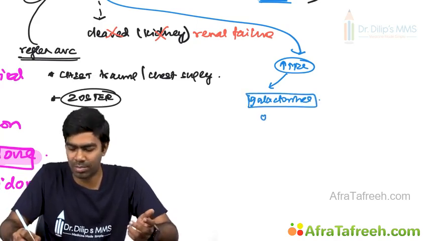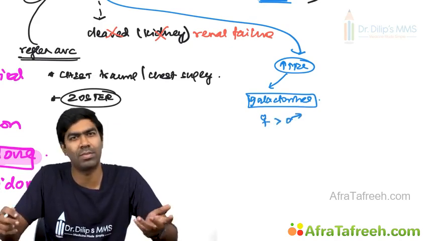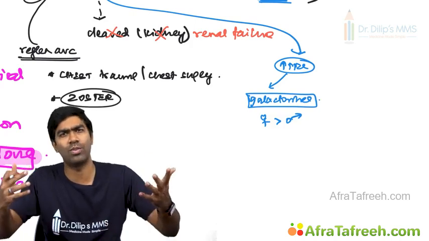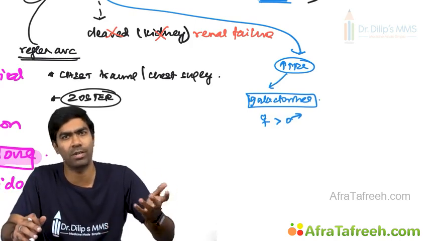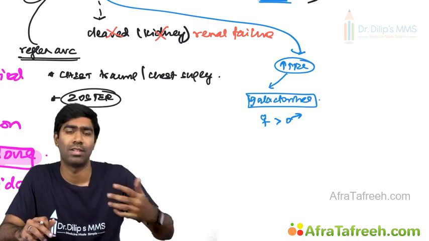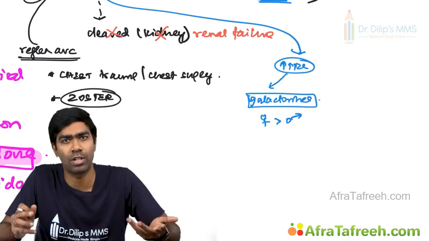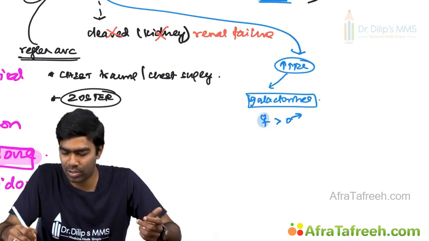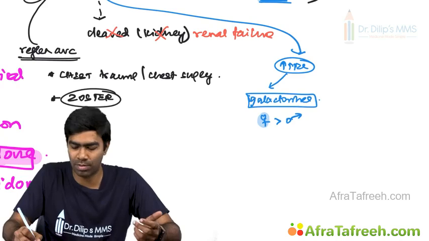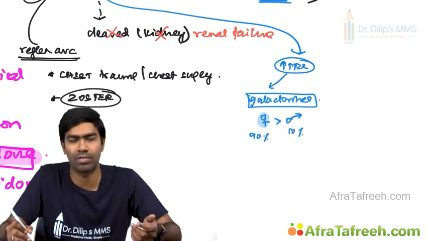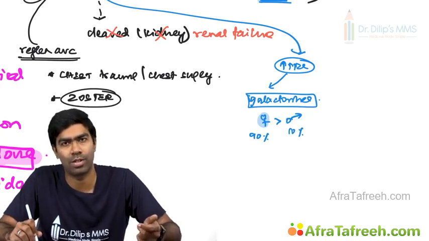Yes, it happens very commonly in females than males. For that matter, hyperprolactinemia itself is common in females compared to males. Almost 80 to 95% of the patients with hyperprolactinemia are females. Even prolactinoma is common in females. So any form of hyperprolactinemia is going to be more common in females than males. Similarly, 90% of those with galactorrhea are females. Only 10% of the affected males will have galactorrhea.